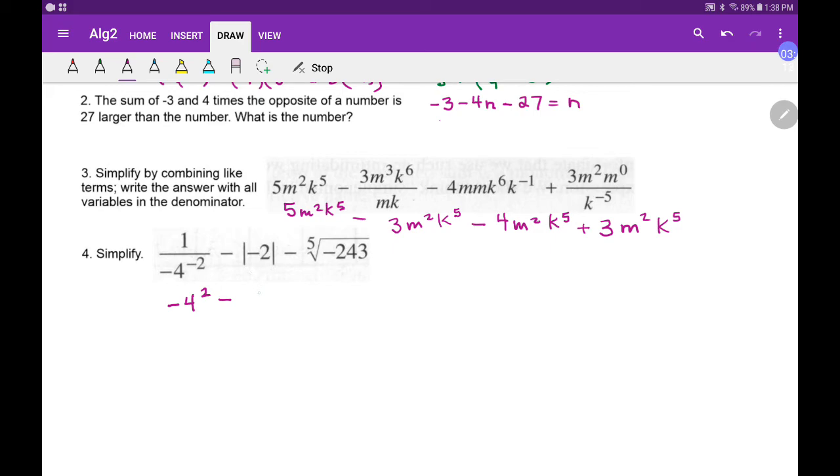Here, the negative 2 will not survive the absolute value, but I'm still subtracting it. And then, if I have an odd root, then the negative sign is going to survive, but then that negative sign is going to take it away. So I'm going to say plus the 5th root, some number times itself 5 times. Well, let's see. That's going to be 3, right? So I would take one of those 5 3s and write it down there. Okay.